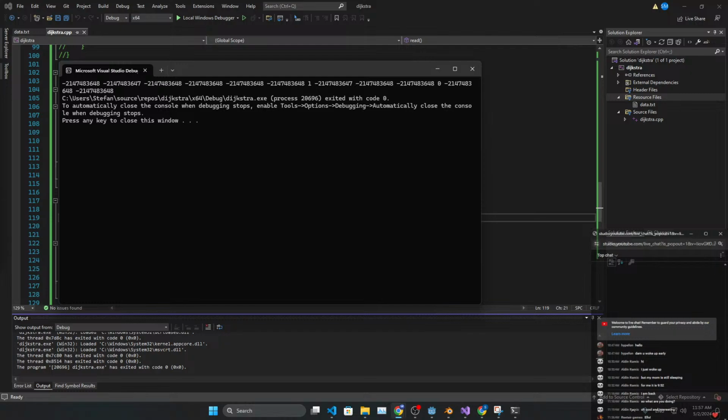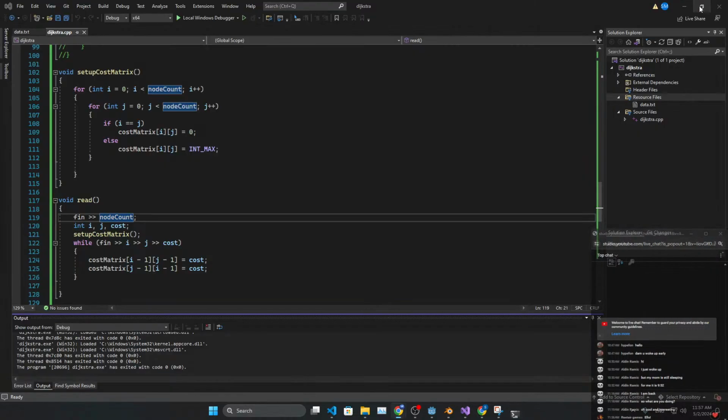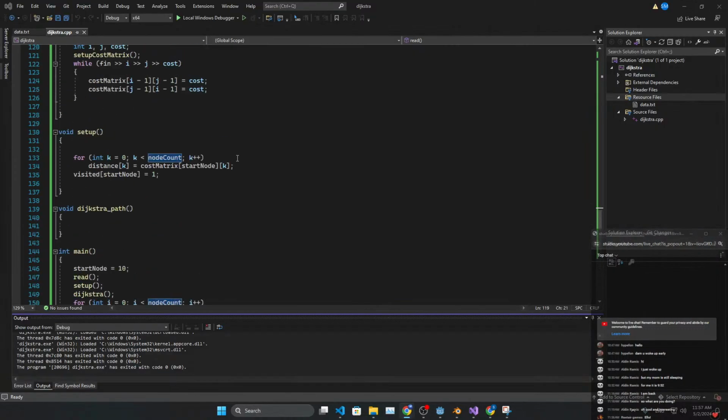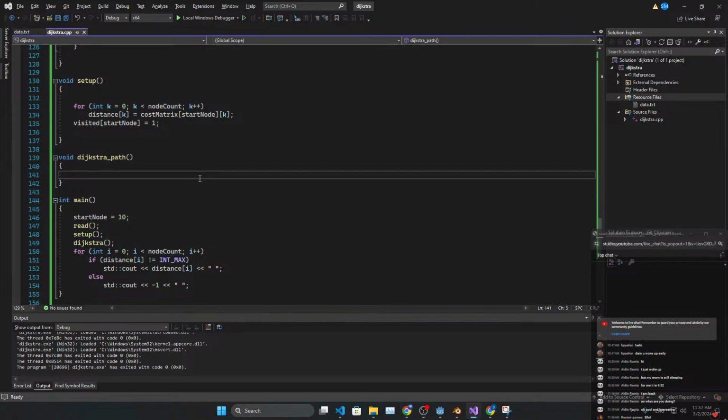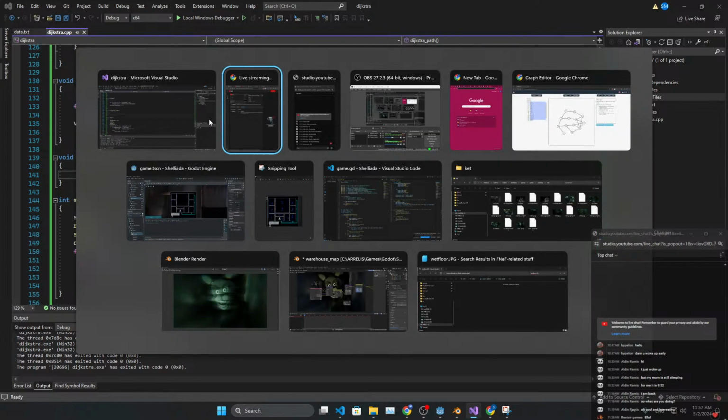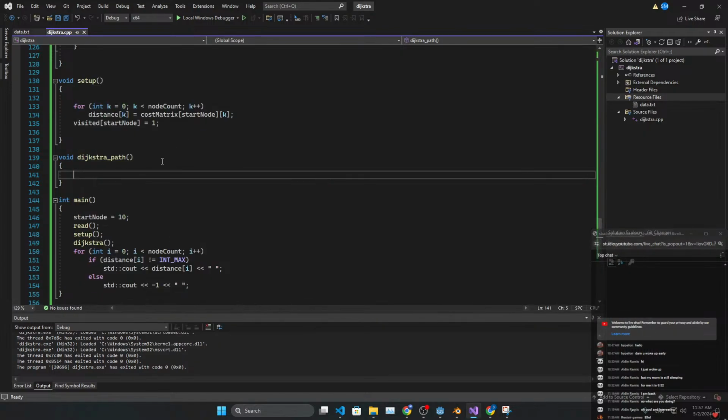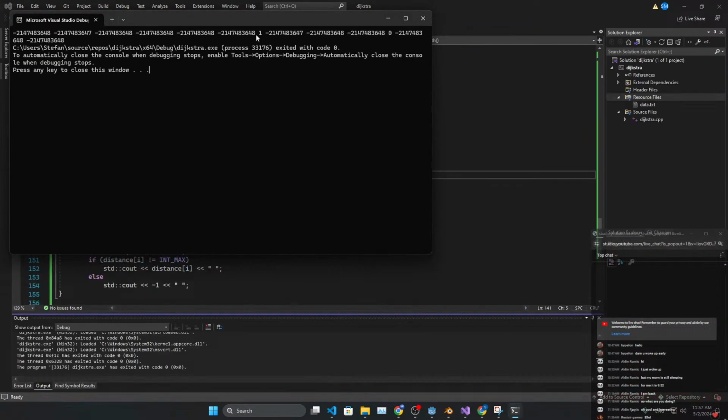Hello, Rockstar Games. How's it going? We are coding in C++ here, the Dijkstra algorithm. We're going to use this in Godot in a second. But I'm trying to figure out what is going on here exactly. My problem here is I cannot seem to identify how this works. We would keep wanting to take the shortest node. Right? To where?